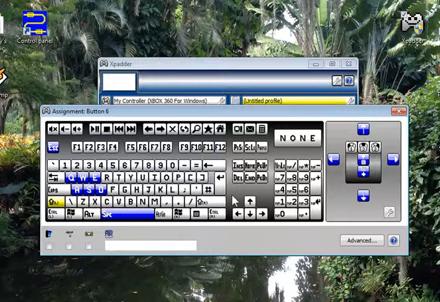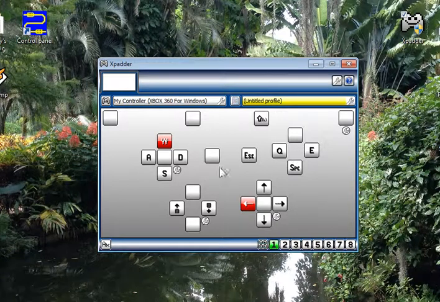Basically, we just want to use just the left shift. So after we click left shift, it's highlighted, and we just want to click none. When you click none, it'll just be a left shift for your right bumper. Now, I don't really use my left bumper for anything, but like I said, this is fully customizable, and you could use it for whatever you want.